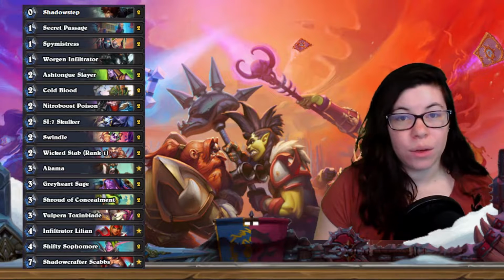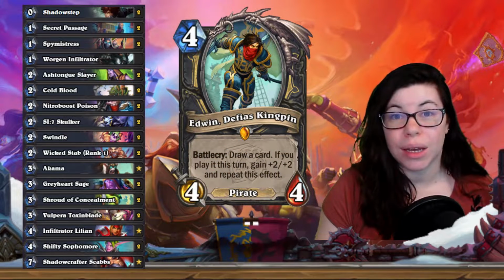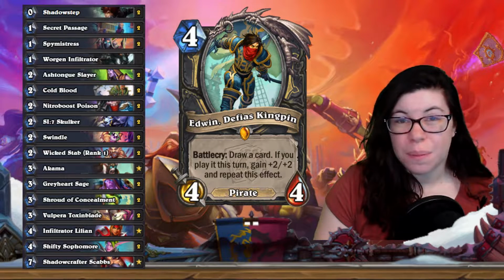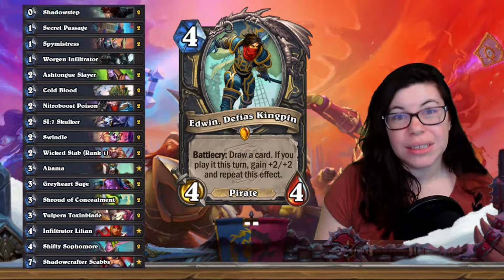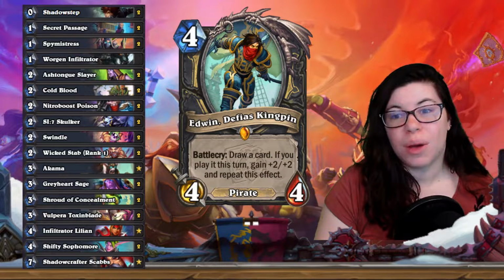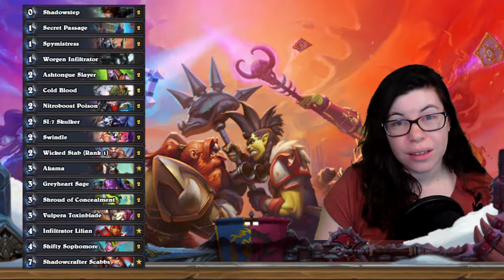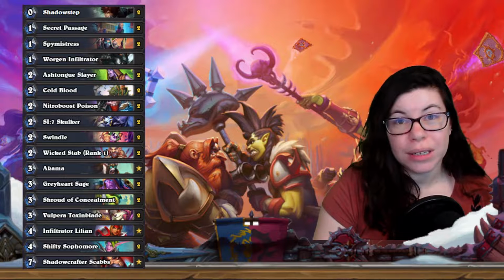And because of how low curve the deck is, I also did consider Edwin just for a kind of big threat onto the board. It wouldn't be stealth necessarily, but if it goes a bit later game and you use that Shroud of Concealment and draw the Edwin, that could potentially be a combo. But ultimately, I kind of decided to just go more for keeping as many minions as possible stealth and going more for other damage instead of having the one big minion like Edwin.